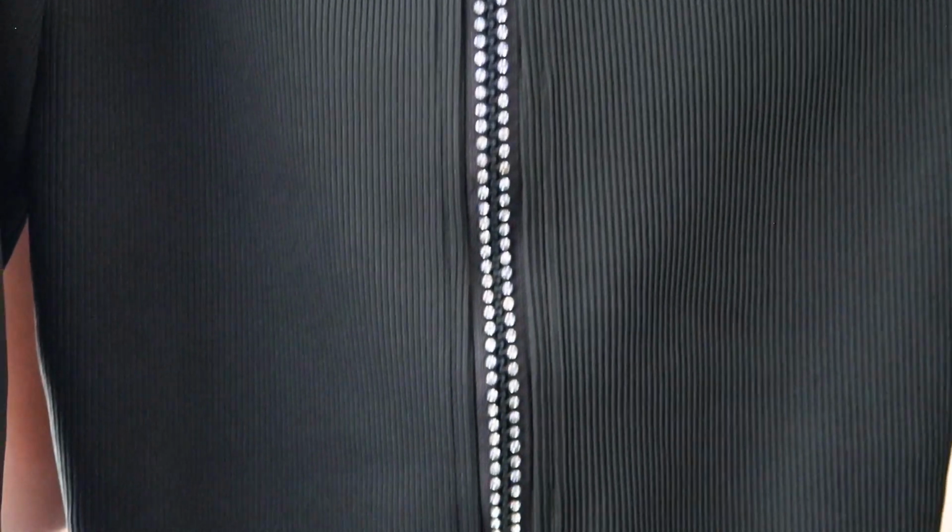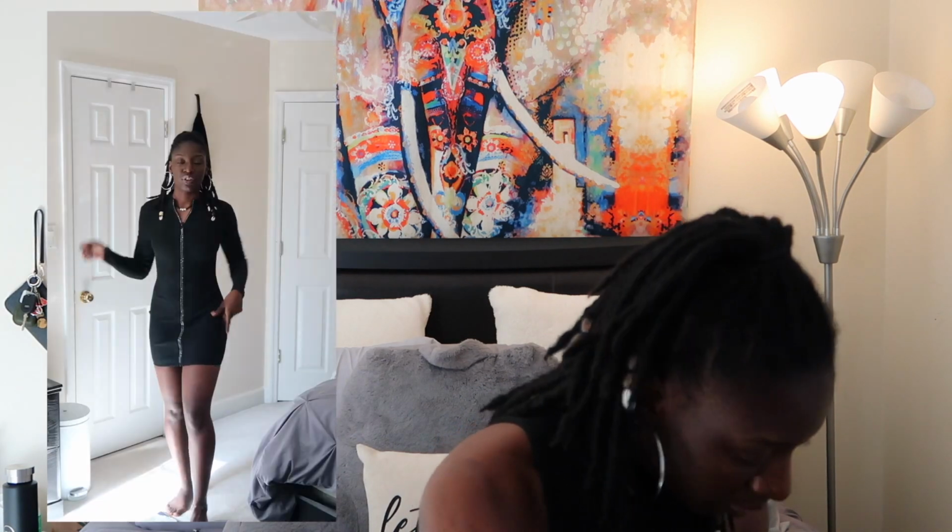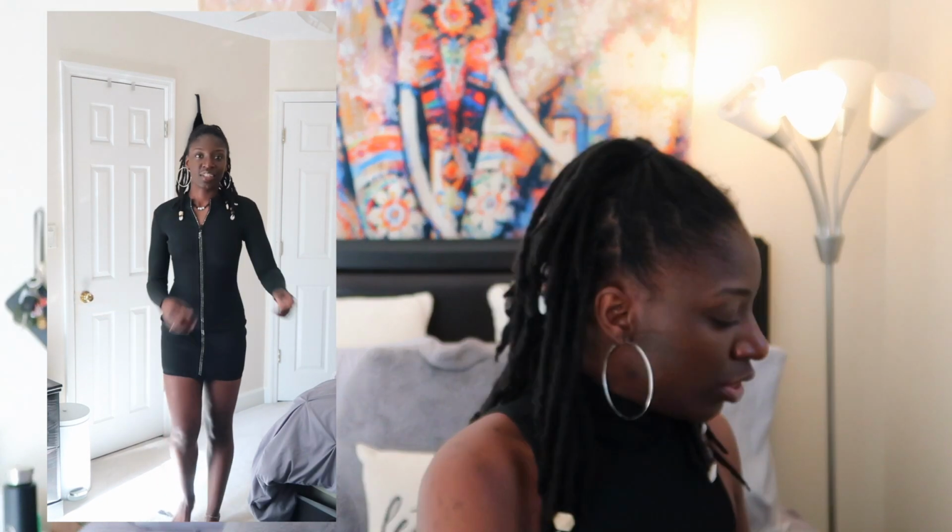And lastly, no, not lastly, last is what I got on. Next was this dress, and I'm actually a big fan of the sequins going down the middle. I think it's a really unique touch to the zipper. Now I feel like everyone's top concern with this dress would be seeing it after a wash to see if the sequins actually held up and stayed in the dress. I haven't washed her yet, so I couldn't tell y'all that, but maybe after I wash it, I'll come back and put in the comments whether or not it upheld throughout.